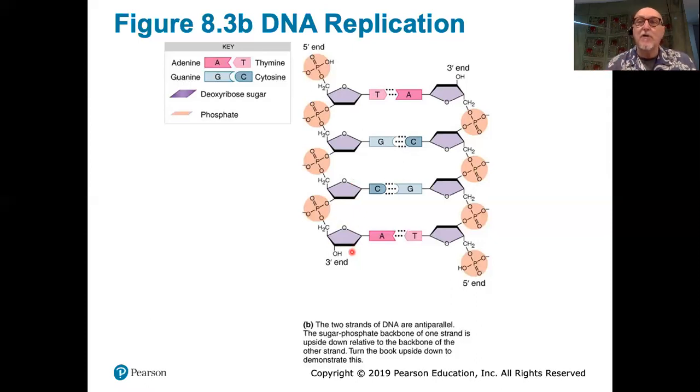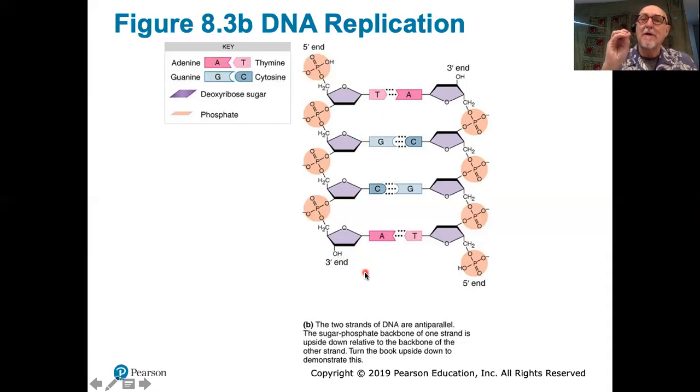It's very, very strictly guarded. We say it's strictly conserved by the cell because locked into the sequence A, T, C, G, T, whatever, locked into that sequence is the actual functioning of the DNA. Locked into that sequence is a code. And that code is for the proteins that the cell requires. So all of the recipes for the proteins the cell requires are locked into the DNA, and they're locked in the form of the sequence here of bases. It's just that there's an immense, infinite variety of orders.